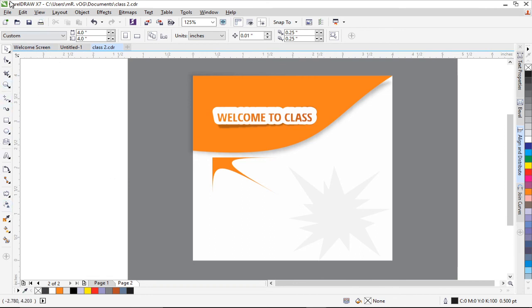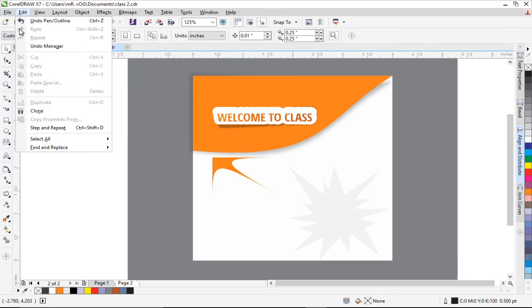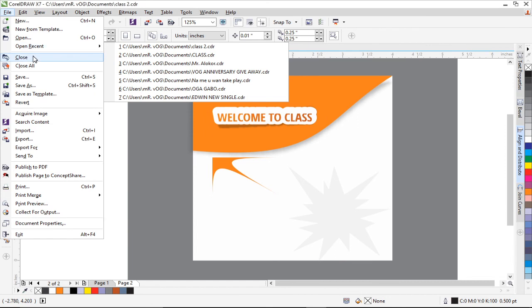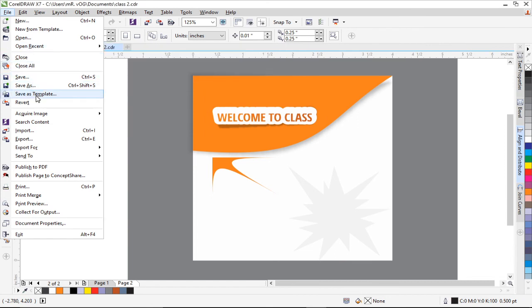So let me just quickly go through this menu bar. Like I said before, in my last lesson I explained all this. I explained the menu bar, so I'll just touch a few. Under this File is where you create new documents, new templates. You open older files here, then you open recent files here. You close or you save as.